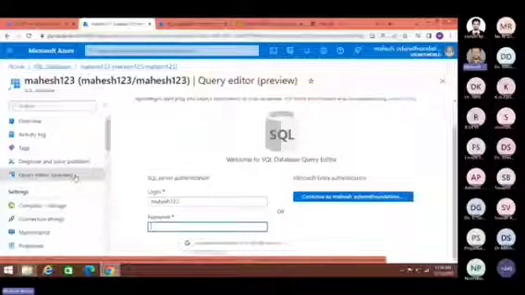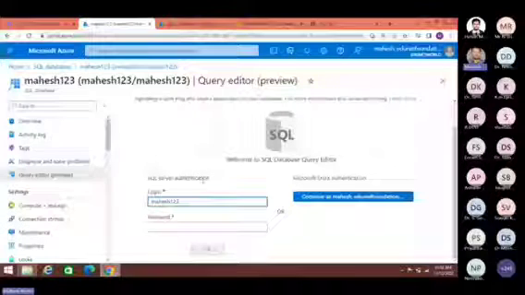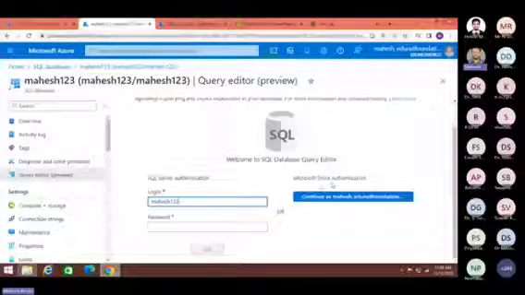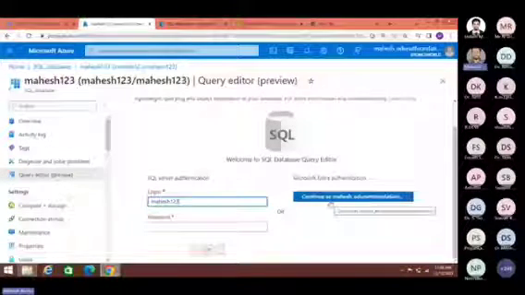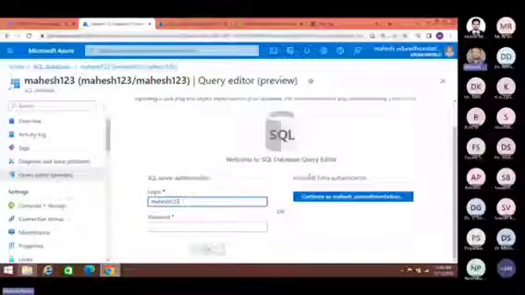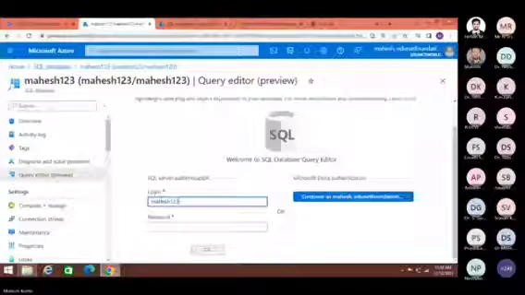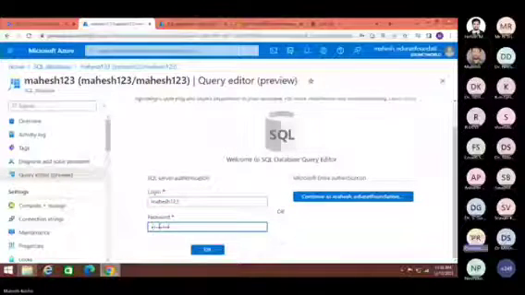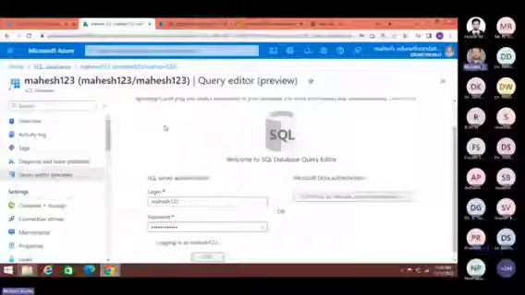So let us move to this tab now. Here you need to log in first with your login and credentials. When we chose SQL Server authentication, there was one more option, Microsoft Entra authentication. If you had chosen that option, you could log in with it, but we haven't chosen that. We chose SQL authentication, where we gave a username and password. Let us log into our database. Click on OK, and this is how you get logged in to your database.